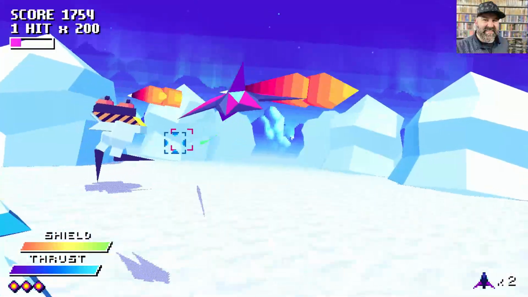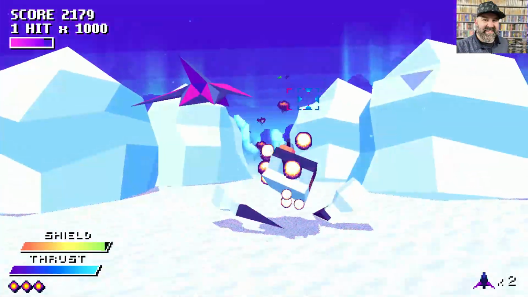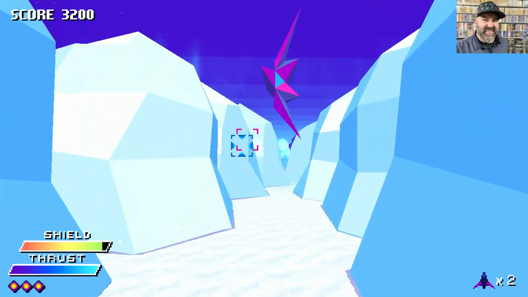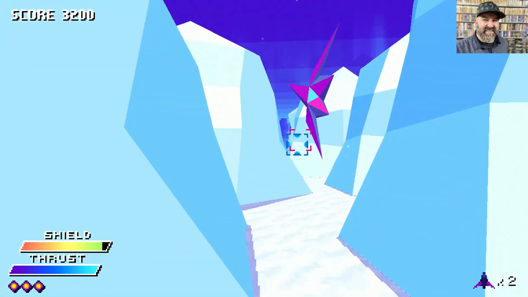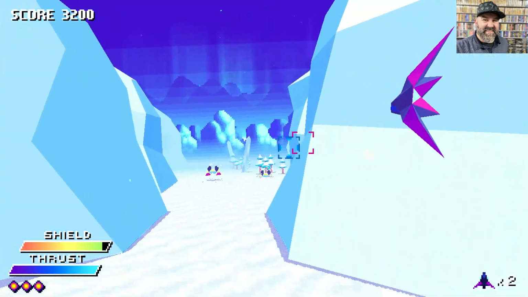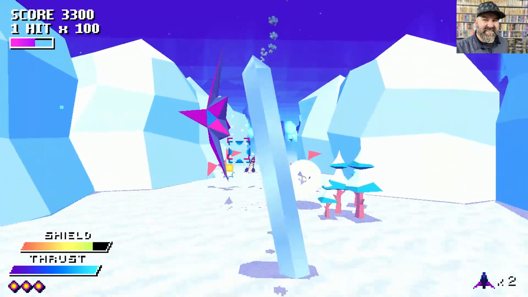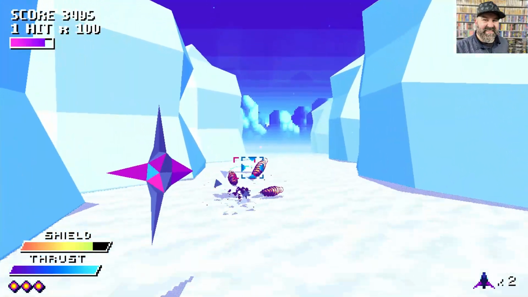But here's another stage, an ice level, and you can veer left and right and get your ship through tight spots. But there's some amazing gameplay here. They did a lot of work on getting that right feel. I was just in the mood to play this.